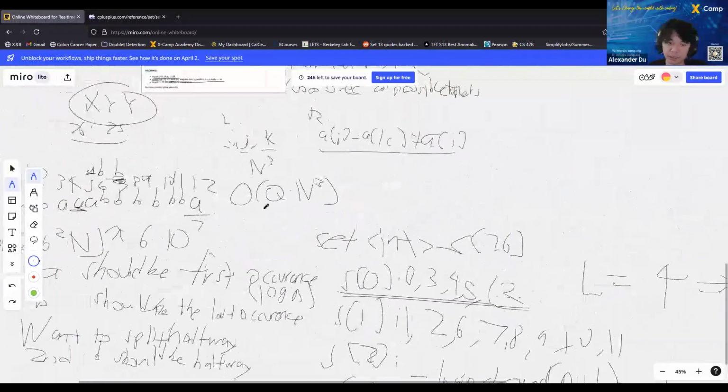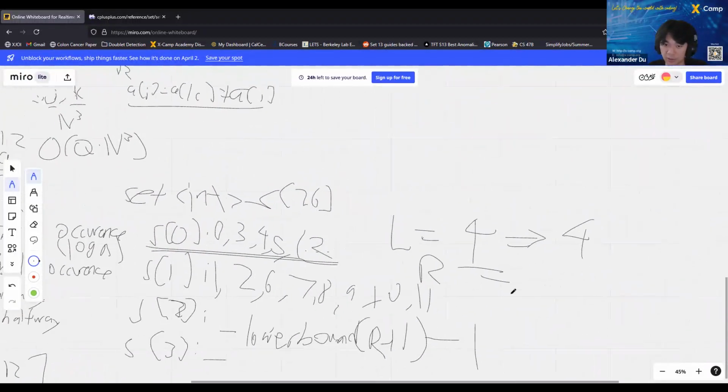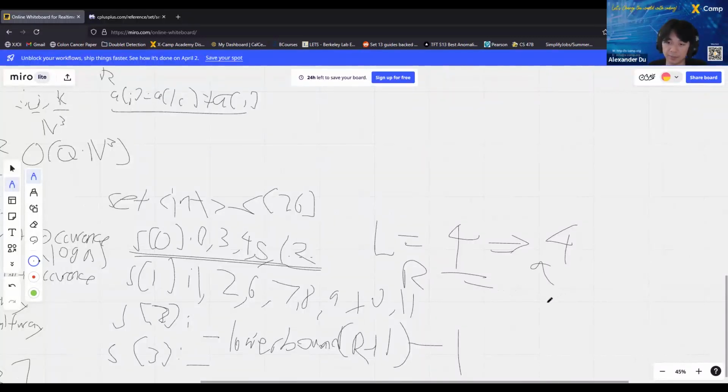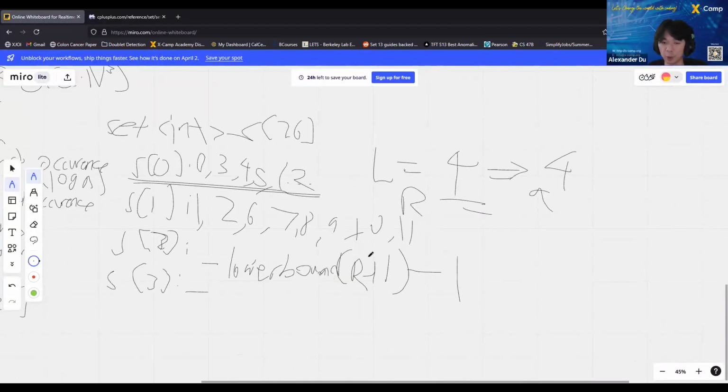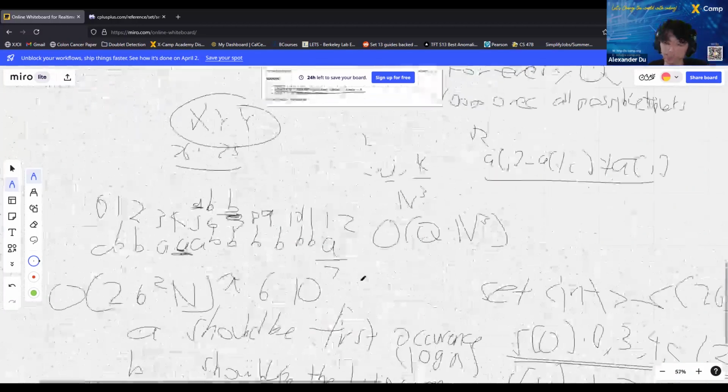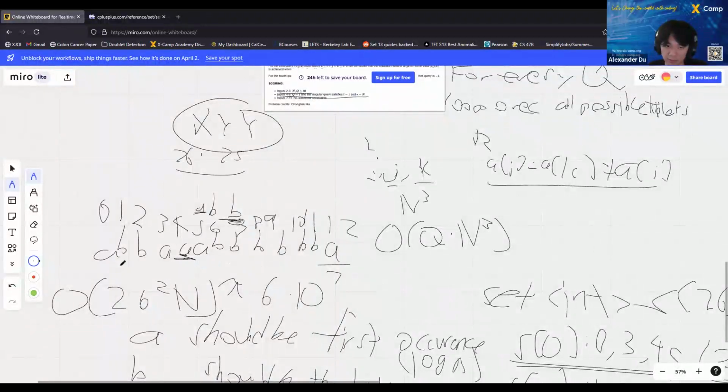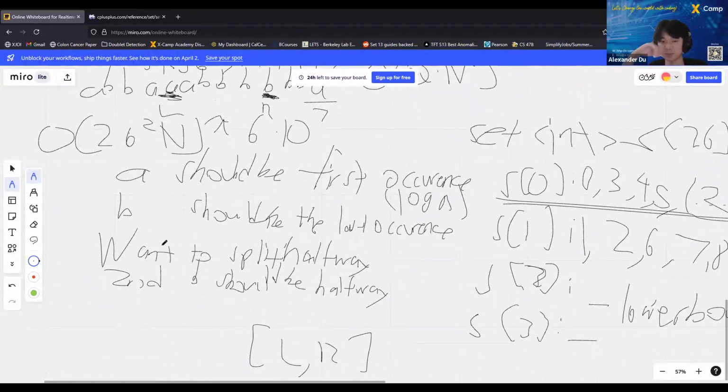Let's say for this case r equals 9. We do lower bound on r+1, so we get this one, and then we go backwards one, so we get 9 exactly. This is correct, because counting 0, 1, 2, 3, 4, 5, 6, 7, 8, 9, it corresponds to this one. So L is here, R is here, and we found the first instance of A and the last instance of B within this range. So this works. Now the hard one is we want to split it halfway. So how do we do this?